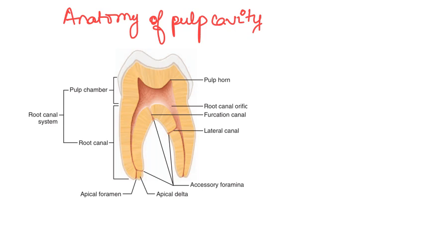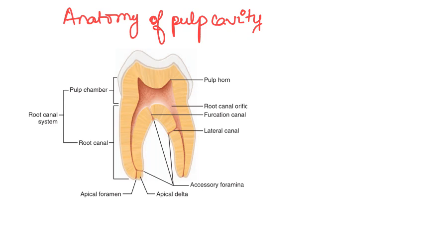On the floor, you will have something called root canal orifices. When you are able to see this orifice, you will be able to put the file into the orifice, and this will enter into the root canal. Root canal is nothing but the portion of the pulp cavity in the radicular portion. You need to have clarity about individual terms. Understood? So pulp chamber in the coronal portion, root canal in the radicular portion. Combined, it is called a pulp cavity. In the pulp chamber, you have a roof, floor, and four surfaces. You will gain access into the pulp chamber, de-roof the chamber, and reach the floor. And always make sure you do not cut the floor. The floor is very important.